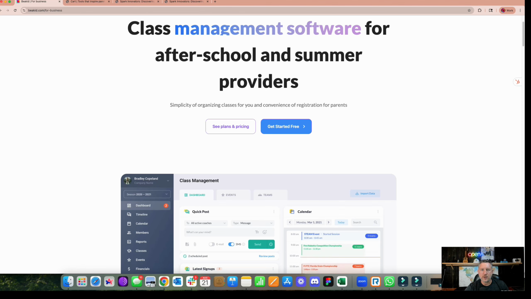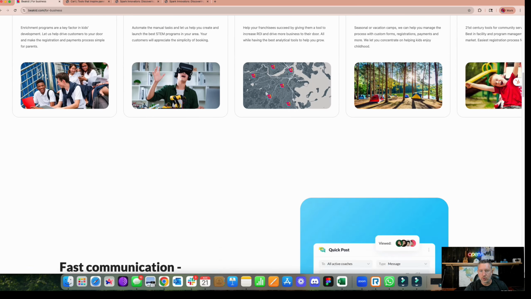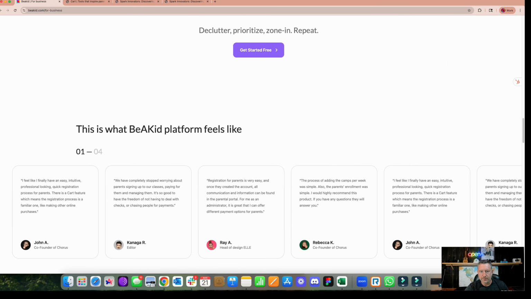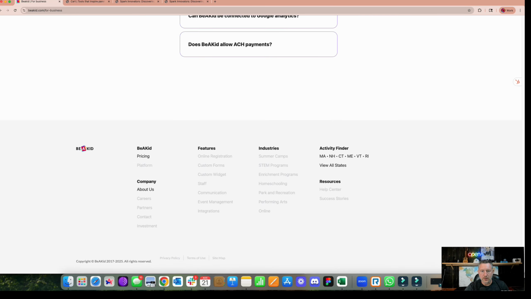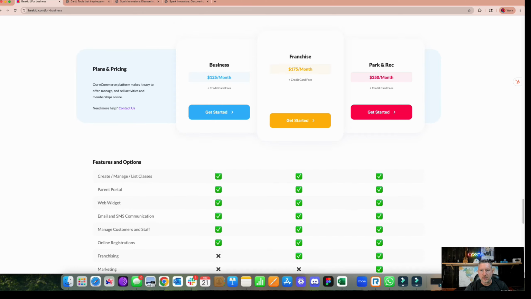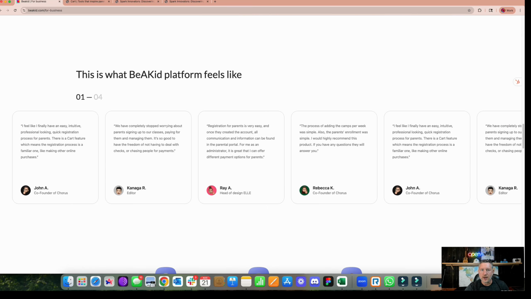You can either get started free and set up the backend and kind of play around with it at no charge, or you can scroll further down and explore all of the different options that are available as well.